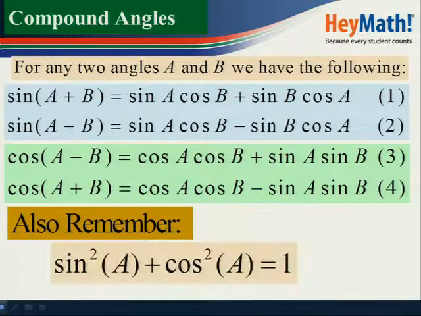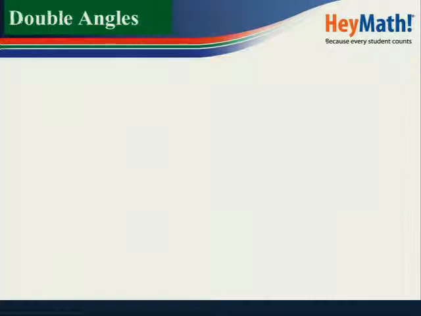Also remember the fundamental identity. Remember I said we've got two fundamental identities. The first one is sine squared A plus cos squared A is equal to 1. What is the other one? Do you remember the other fundamental identity? Yes, the tangent of A is equal to the sine of A over the cos of A. It's the second fundamental identity. So every time, like I said earlier, whenever we are busy with the compound angles, from time to time we'll have to apply those fundamental identities to simplify or to prove trig expressions.